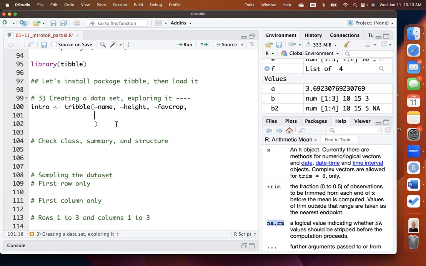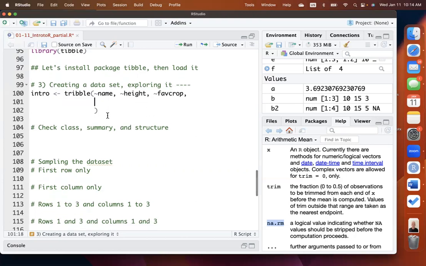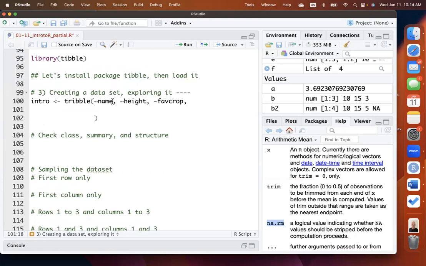I will ask a couple of people here in Athens, a couple in Tifton, a couple in Griffin, and maybe one online to give me your name, your height, and your favorite crop. So we make a data frame that we can play with. Okay, anyone here in Athens want to be the first person to tell me that information?